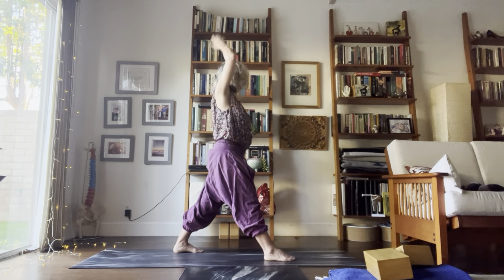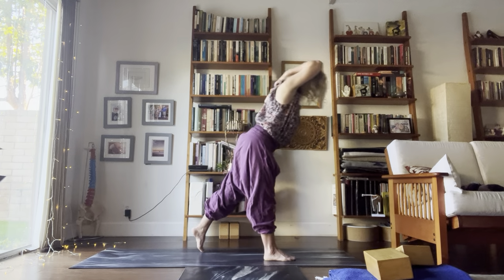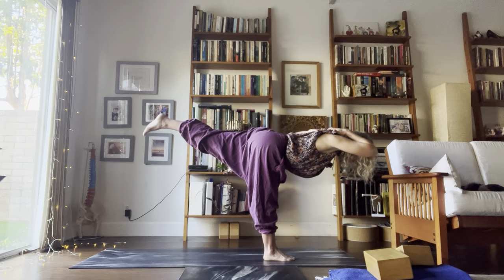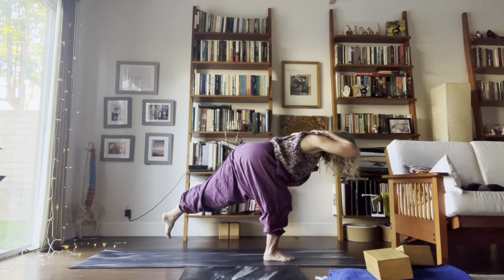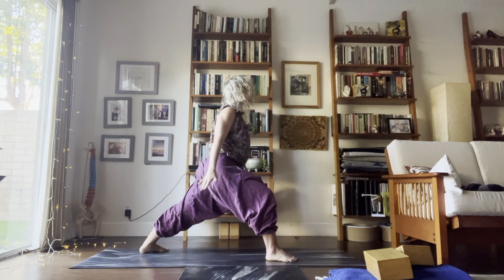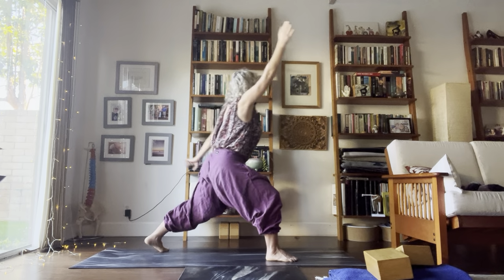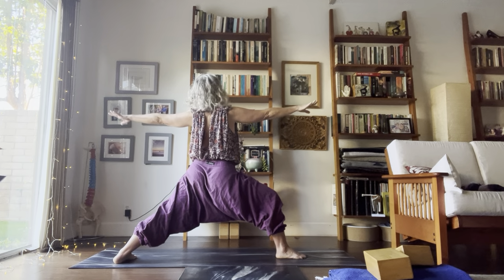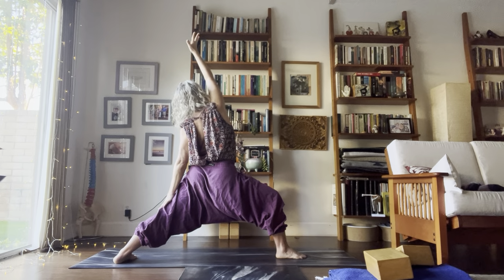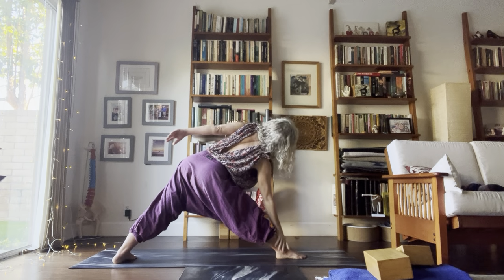Right palm stays out, left hand up and over. Virabhadrasana 3. Exhaling. Inhaling. Virabhadrasana 1. Drawing the ribs back. Exhaling. Virabhadrasana 2. Line your feet up, take your time. Inhaling with part of your Virabhadrasana. Exhaling your Uttita Trikonasana.